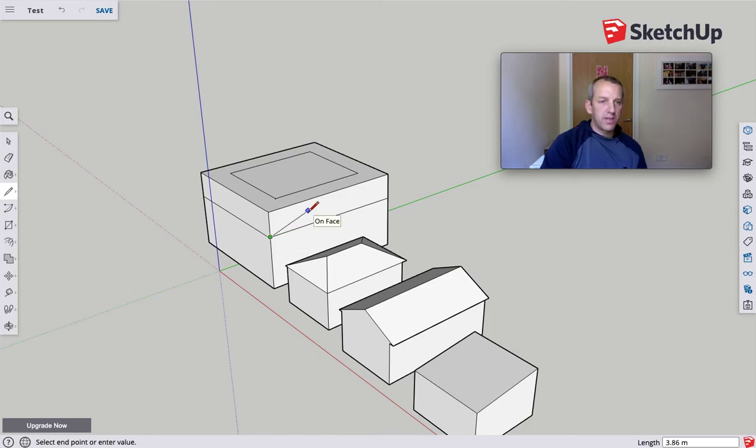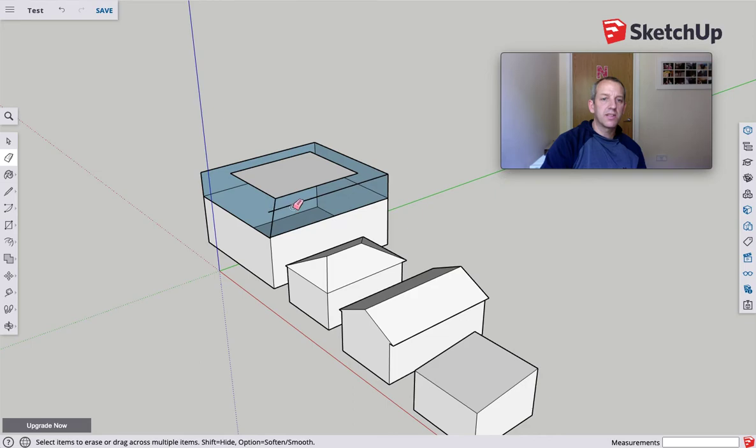Now I've joined the line there. I didn't actually want to delete these lines first. I'm going to delete this line. You can see the line I drew there. And you can guess what you've got to do next. As I put the line in here, it will close that face. Oh, something's not quite joined up.